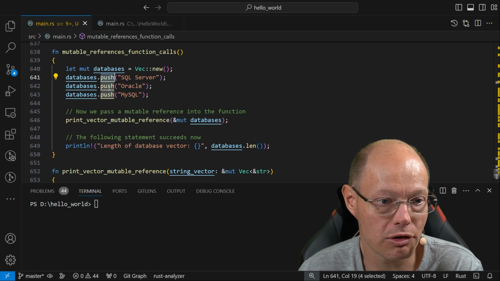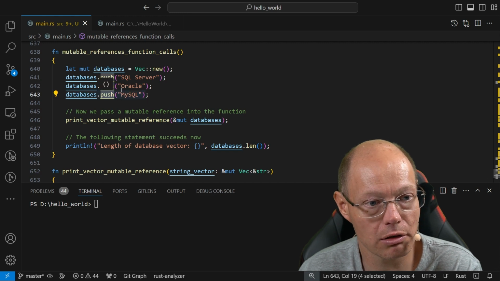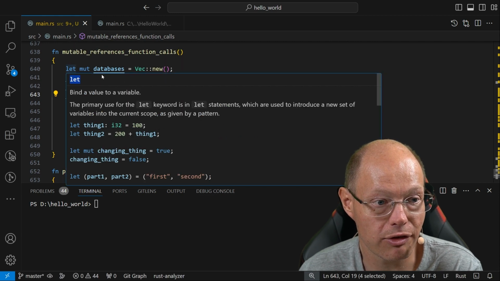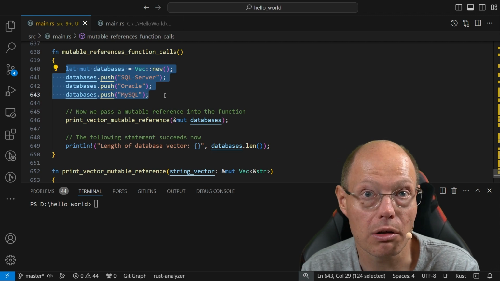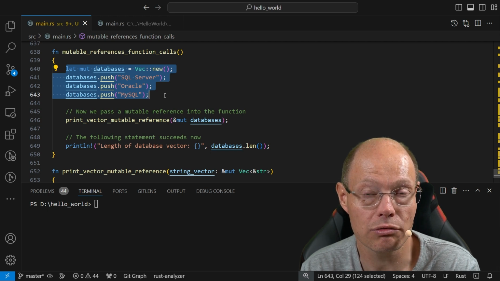We are pushing some elements into that vector, and therefore we have to define that variable databases as mutable.